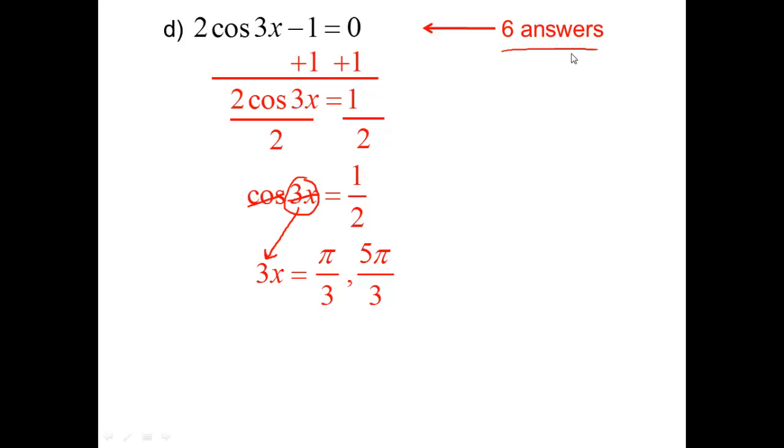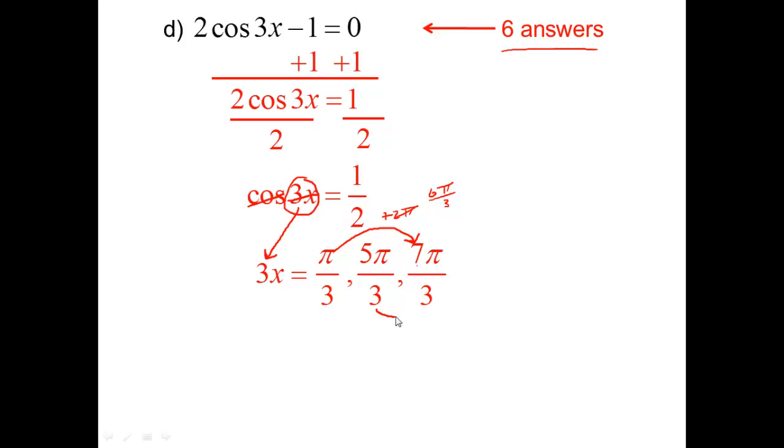The way I'm going to get the other 4 is to realize that I can just keep going round and round the unit circle until I have as many answers as I need. In other words, if I start at pi over 3, I know I have another answer exactly 1 unit circle away. If I just add 2 pi to pi over 3, remember that in terms of a denominator of 3, 2 pi would really be 6 pi over 3. So if I add 6 pi over 3 to 1 pi over 3, I get 7 pi over 3. And I could keep going. I still don't have enough answers, so let's do it again.